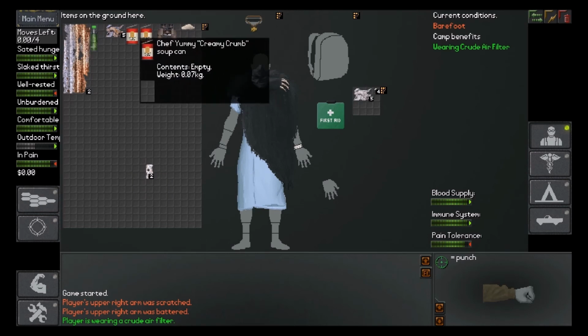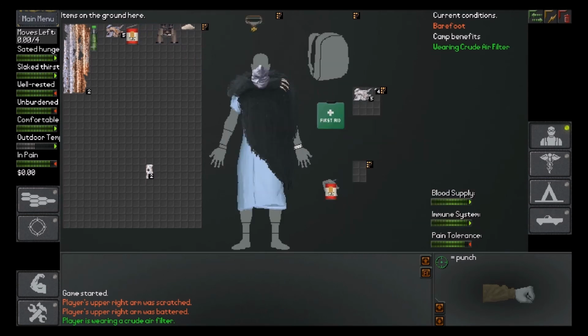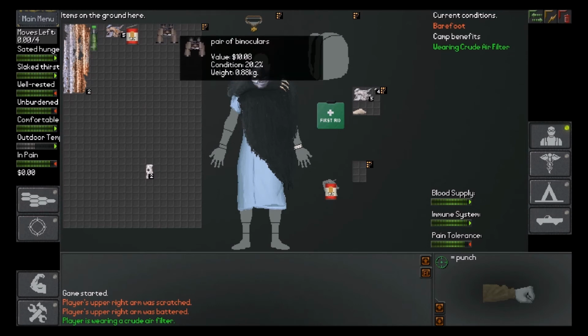Oh, an actual... So in the base game, these only have 4 internal slots, so be wary of that. You can boil water in these, so they're worth taking. Oh, butts. I want to take those binoculars, because then I can see farther.